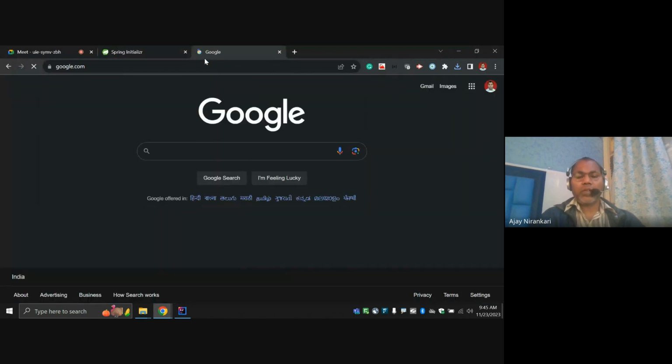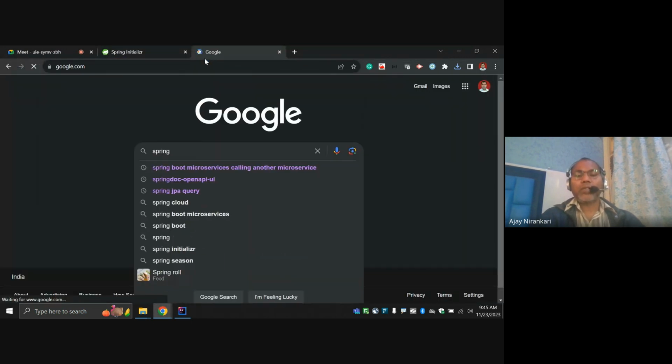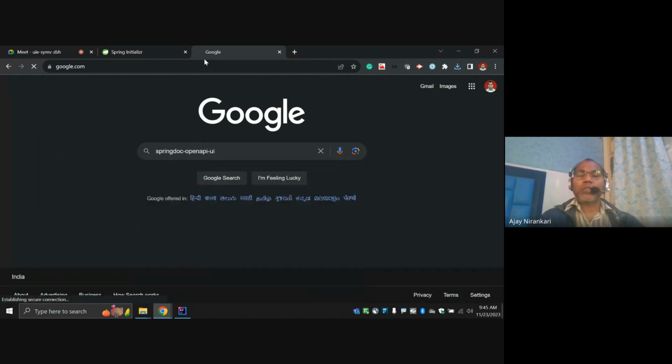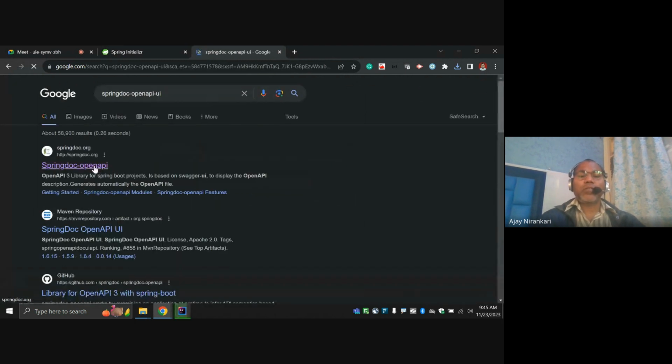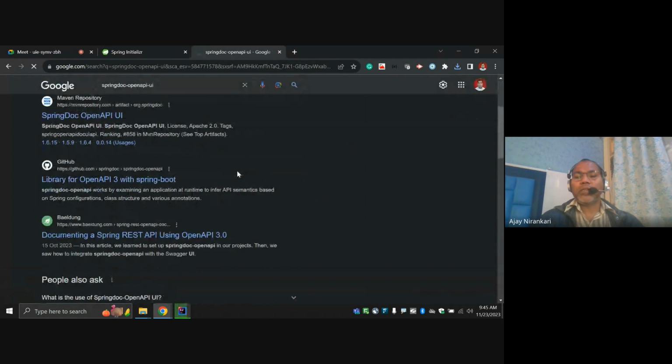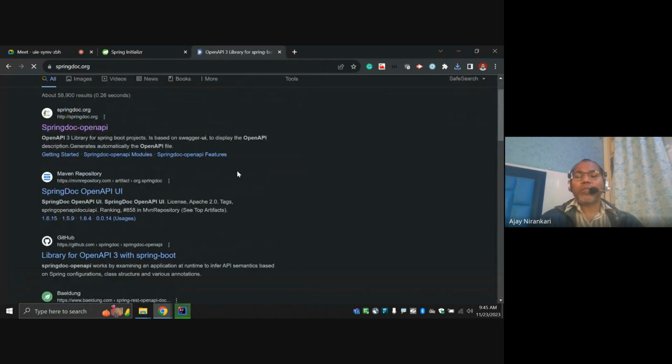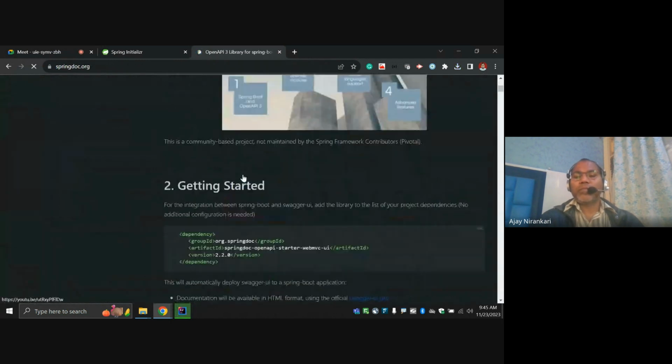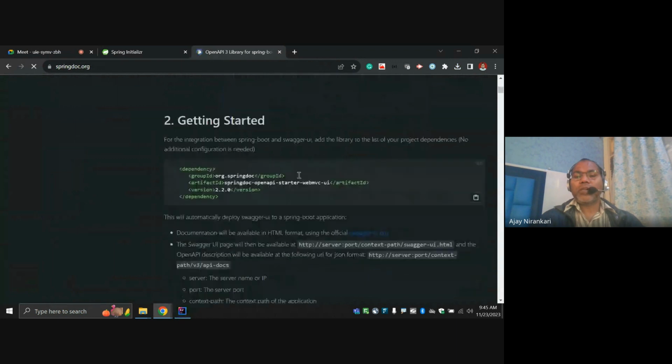Search for Spring documentation and this Spring Open API. Just take the copy. These are the basic jars required to test the API in Swagger.